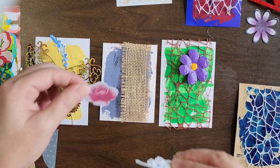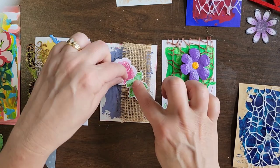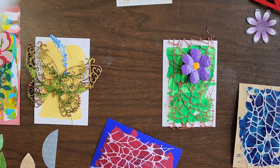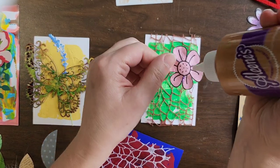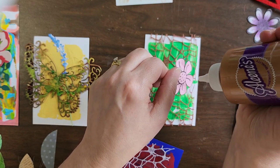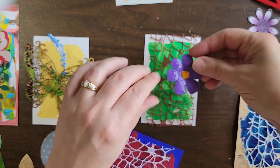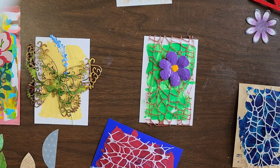I just put some glue underneath the burlap. I'm going to place these the way I want them and push them down so they will all hold onto the background. So move that one over, and I'm going to glue down this little lovely. And we play the waiting game because the glue goes hiding. But then I thought this would be super cute on there.